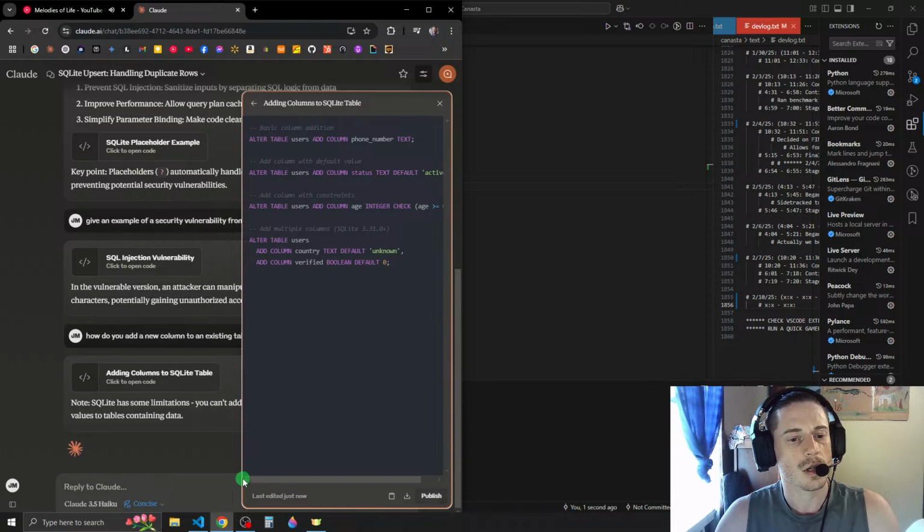And you can use indents to do alter table users, add column, country, text, default, unknown, comma, add column, verified, boolean default, 0. Okay.